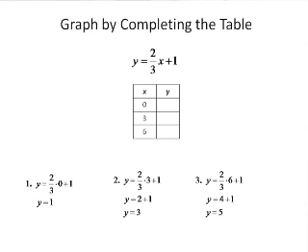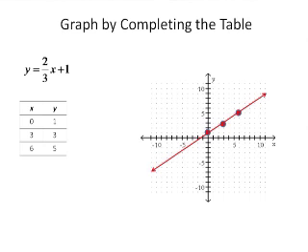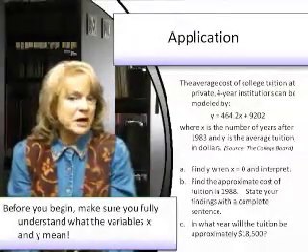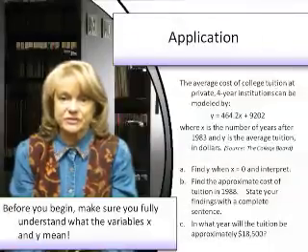Here's our math for completing the ordered pairs. Start by dividing the denominator into x, and then going from there. We've got our 3 ordered pairs to plot, and then, again, draw the line through it. Notice the arrows at the end of my line. We only came up with 3 ordered pairs, since that's all we really need, but understand there are infinitely many possible. Last, let's look at an application that is modeled by a linear equation.